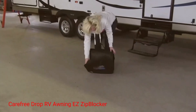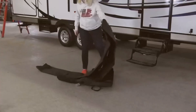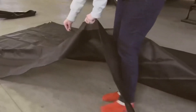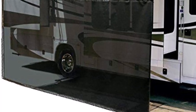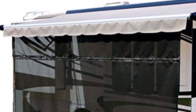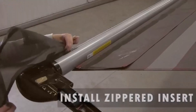Number 1: Carefree Drop RV Awning with Ziplocker. Going camping means you want to spend your day in leisure. When you want to keep everything simple and relaxed for most of the day, Carefree is the solution for you. I'll start its review with its appealing feature — the Ziplocker. You don't need to put on and take off the entire RV sun blocker every time.